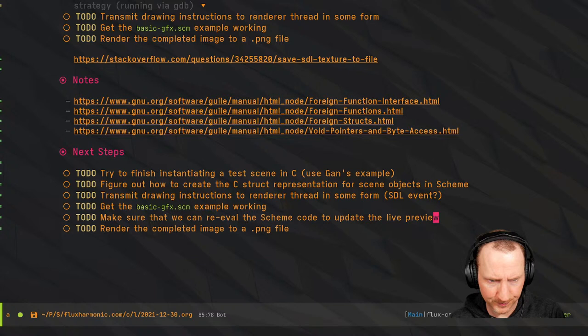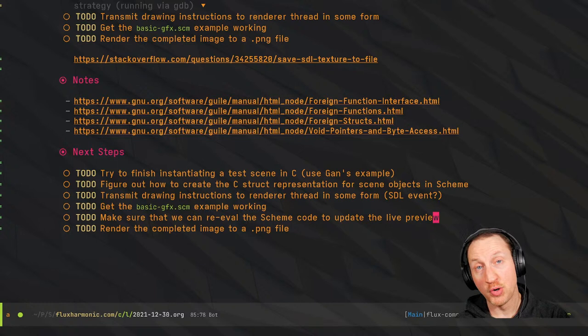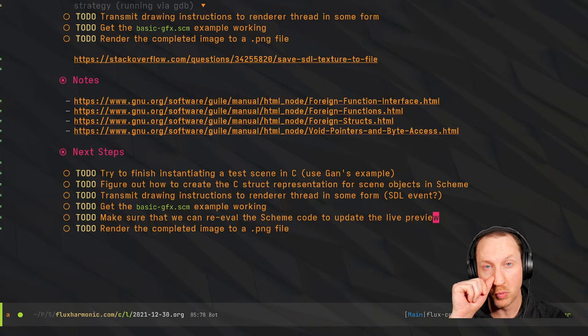That's going to be important so that we can interactively edit the graphic as we're building it and see the results. And that's the whole point of doing this: having the ability to use Scheme as a language to describe a creative work and have it be created, and to interactively develop it using the power of Scheme, and whatever you have in mind. Once you're done with it, you could render it out to whatever file you like, save it as a Scheme file, and then use that as a script with the Compose program to write out the file that you want in the end.